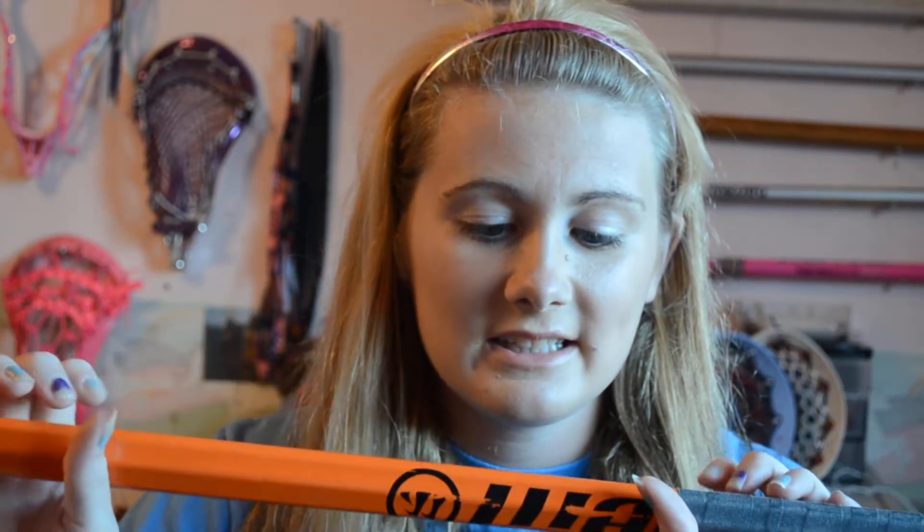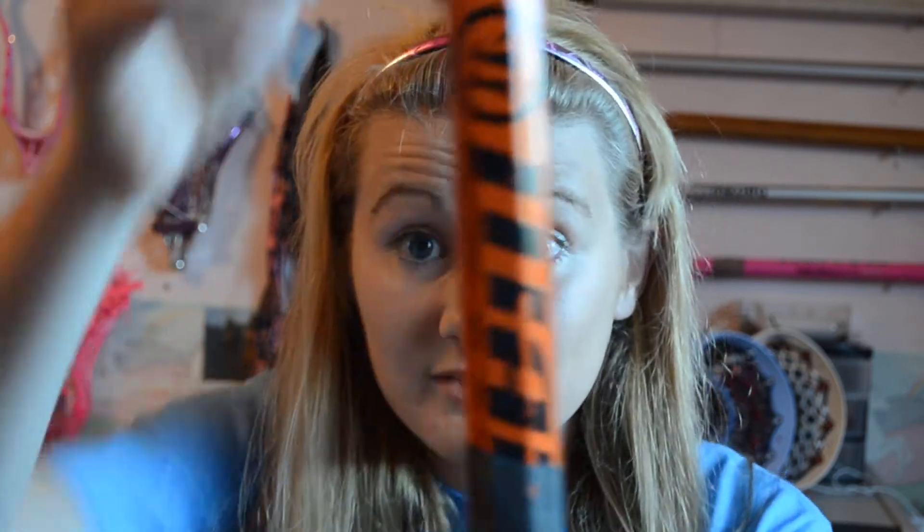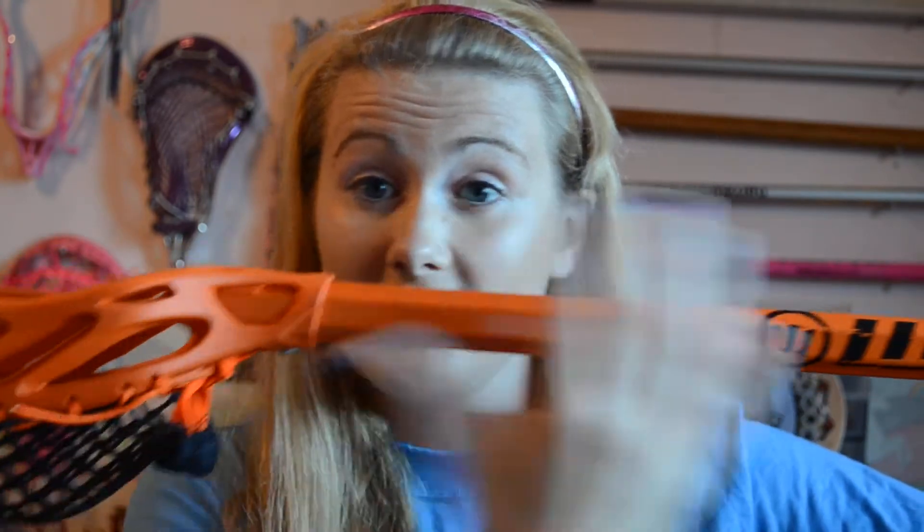It's on — I think this is a Cryptolite, the one that comes in the random colors. Surprisingly, not the greatest shaft. I've used it for about six games in provincials, that's it, and it's absolutely starting to get scraped and dented. It looks good — the black and the orange go really well. But as for sturdiness, I'll probably end up breaking it next season, not going to lie.